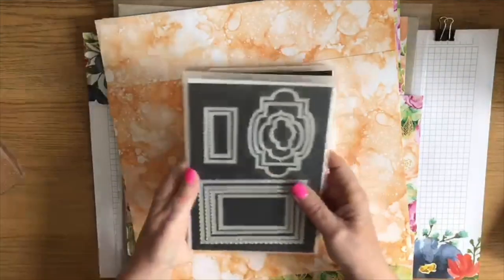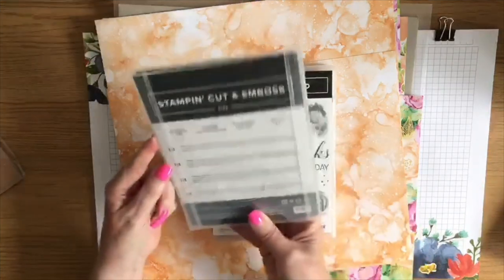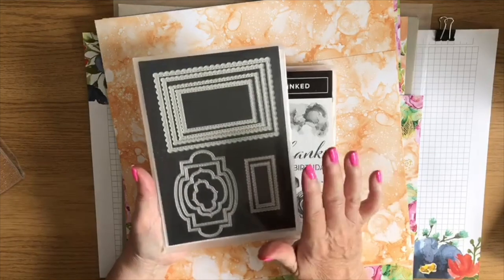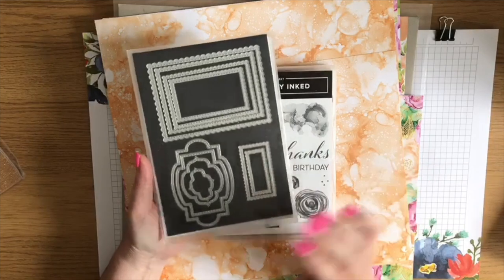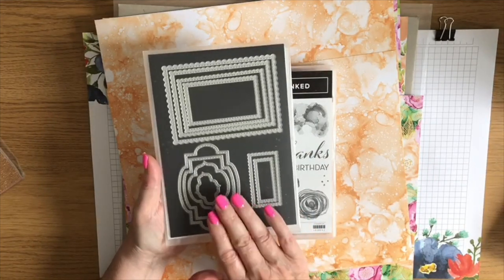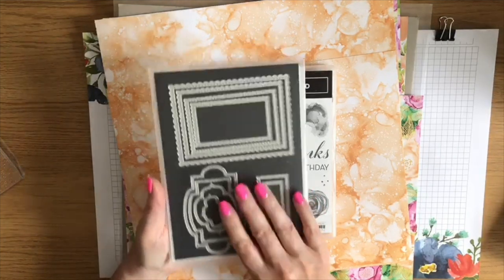And then I've used this biggest die here, which is from the Stitched So Sweetly dies, which I think have now retired, but you could use any shape. I mean, there are shapes in your ScanNCut if you have one of those. I know customers have bought this from me, so I know people will have this or any other shape that you want to use.